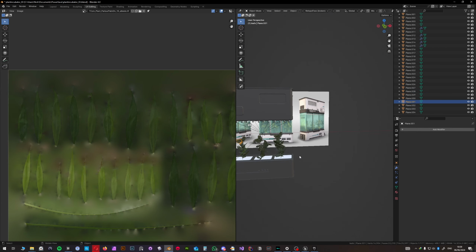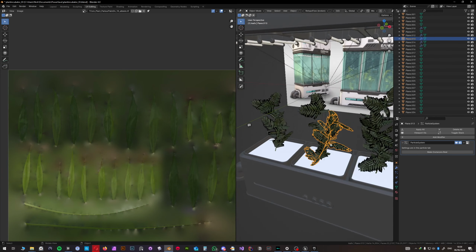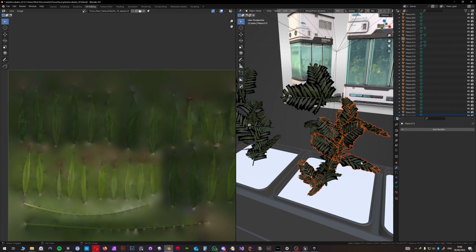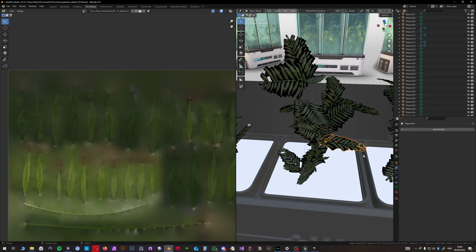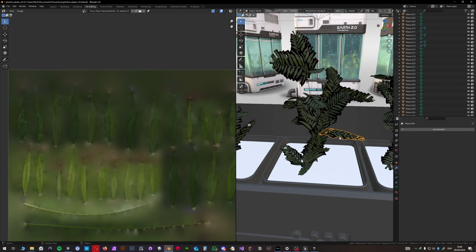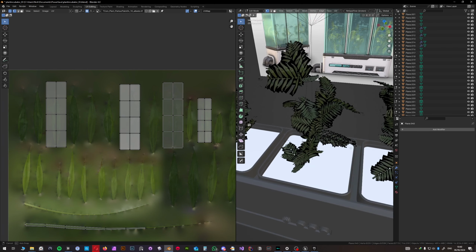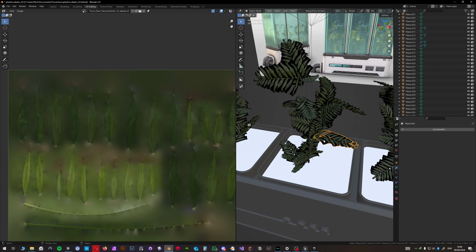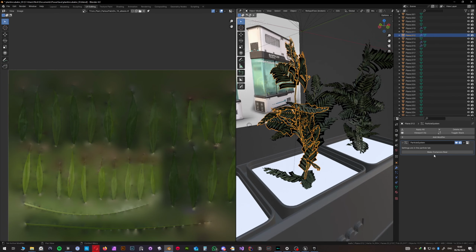If there is something we don't like, that's why it's cool. We make this instance real too and apply it. Now, for example, this one is maybe clipping the glass, so we can remove it altogether. Or if we don't want to remove it entirely, we can just remove part of it like that. I mean, not exactly like this, but you get what I'm saying. Or we can just, guess what, rotate it. That is also now an option.